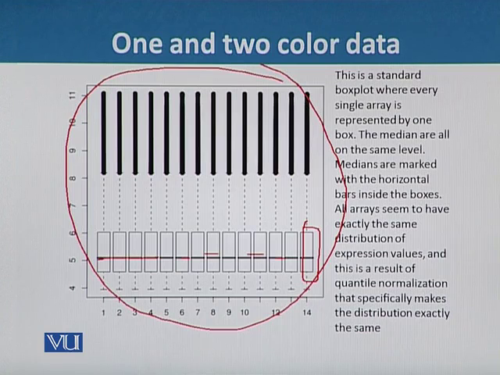Medians are marked with the horizontal bars within the boxes. All arrays seem to have exactly the same distribution of expression values, and this is the result of quantile normalization, which specifically makes the distribution exactly the same. So after normalization, we have checked that the quality of the data is perfect.